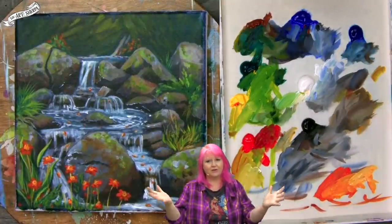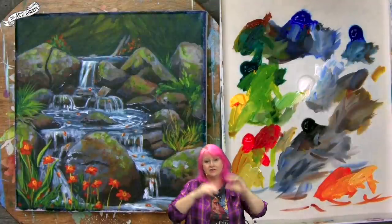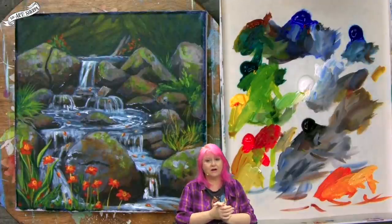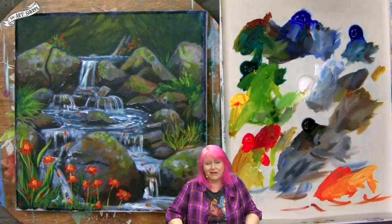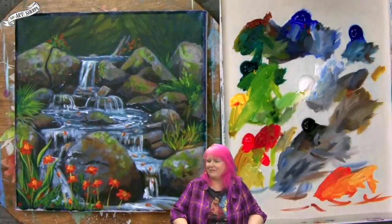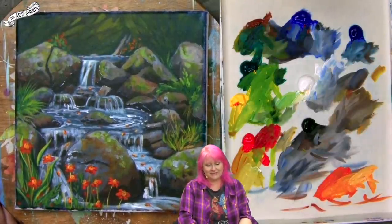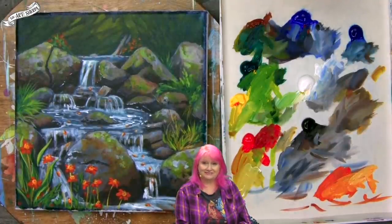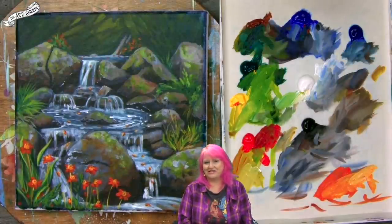So if you've got to break it into steps, if you've got to break it into days, if you're doing this painting with me, you take your time, you pace yourself, you keep it comfortable, pay attention to your physicality. If you're doing the Acrylic April Challenge, if April has to go into May, that's okay. That should be a shirt. Because we're learning a lot of concepts here, and we're trying to come out of this month with a real understanding of water. I hope you guys will come back tomorrow and join me for the next leg.